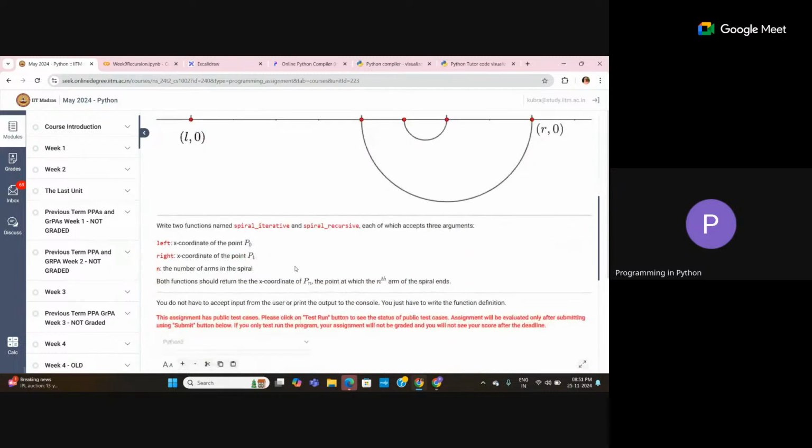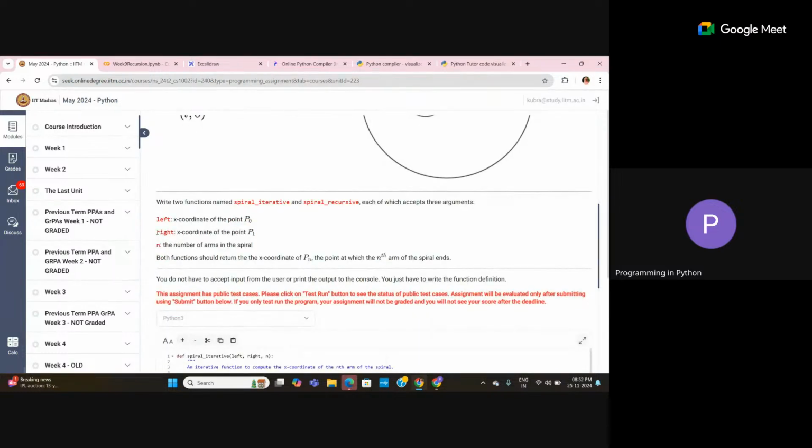Now let's see what we have to do. Write two functions named spiral iterative and spiral recursive, each of which accepts three arguments. So we have to do this in two different ways: the iterative way, the normal approach, and the recursive way. The arguments are the left x coordinate of the point P0, the right x coordinate of the point P1, and n, the number of arms in the spiral.